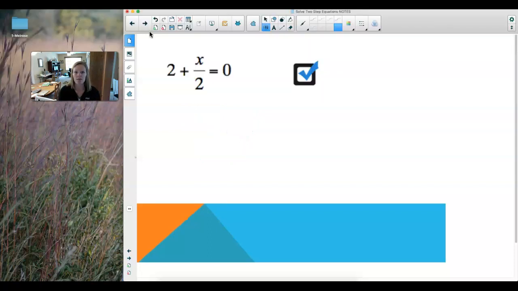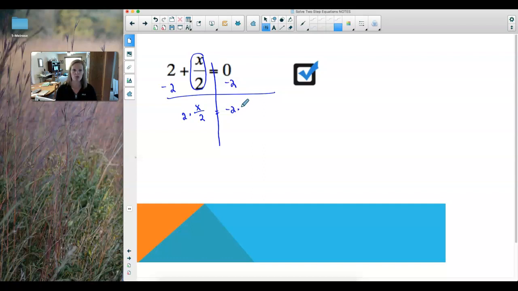Okay? Last one. This time, the variable and its best friend is this x divided by 2. So we have a plus 2, a positive 2. To get rid of that, we have to minus 2 from both sides. And so we have x divided by 2 equals 0 minus 2 is negative 2. Our last step, remember, because it needs 2 steps, is to multiply both sides by 2. So we get x equals negative 4. Okay, and there's your final answer.